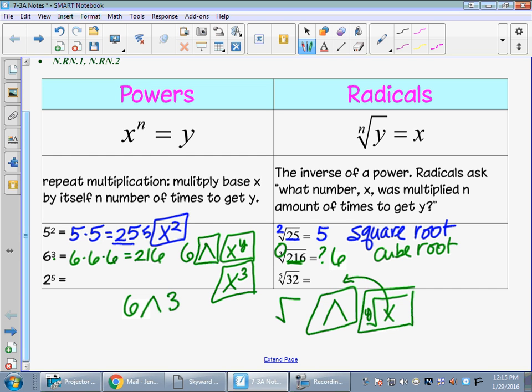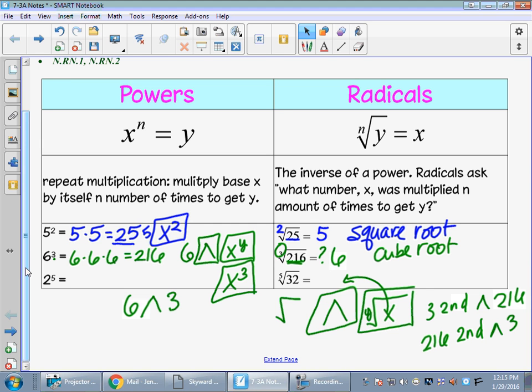But most of them will tell you to do 3, second button, and then the caret, which will be the problem above it. And so you're telling it, I want to take the cube root of 216. That might be one way you have to do it. Other calculators, you may have to type in 216 first, then hit the second button, and then hit the caret, and then tell it 3. So if you notice, it goes in reverse order. Those are like the Yoda calculators. So we'll clean that up if you're not getting the 6. You want it to give you 6 in the end.